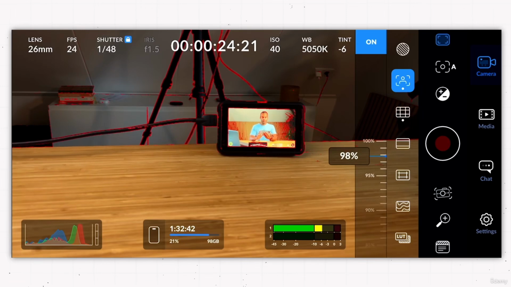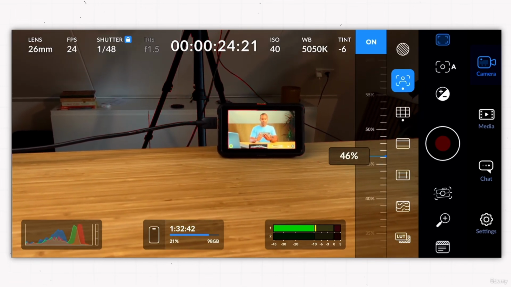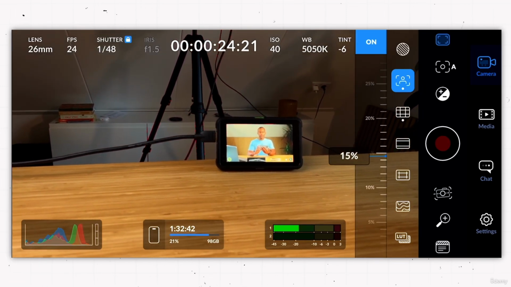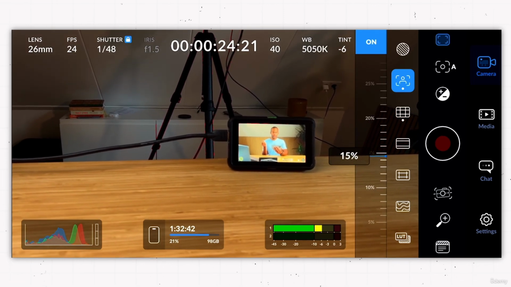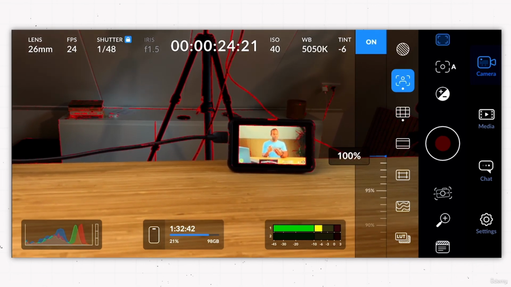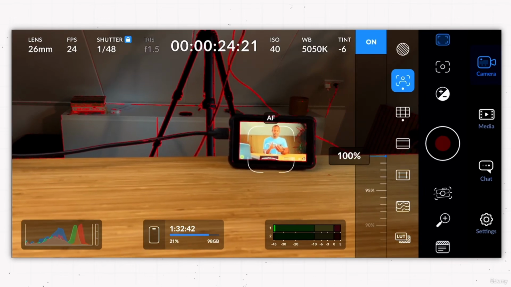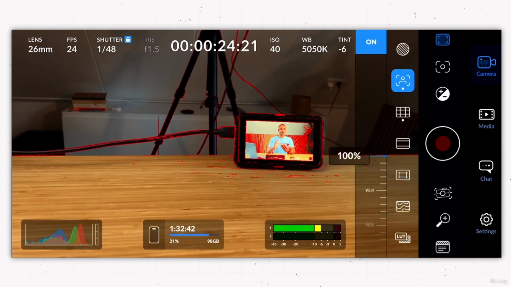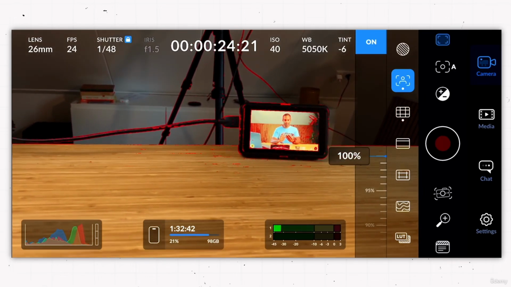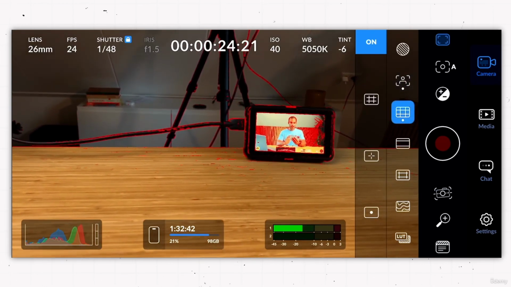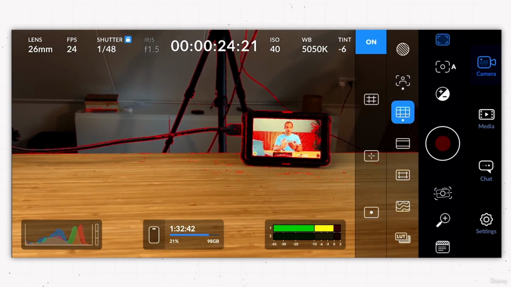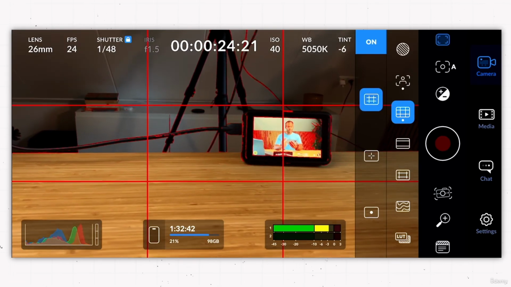And this is just the intensity of the color. If I go really low, then the things are still in focus, but the intensity of the redness in the focus area is less. And if you go super high, then it's going to show you exactly what place is in focus with full-on intensity. So that's focus peaking. And then if we go below that, now it's going to show me grid lines. So these are grid lines.